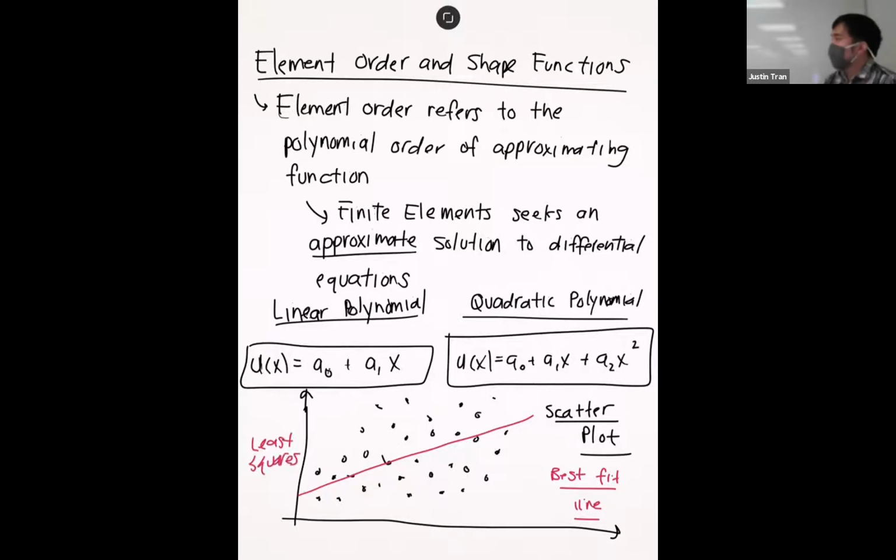And so what that basically means is that the way they determine this line is that they measure the distance, or how off all of the data points are from the line, and they find the line that has the least square distance between the line and all of the data points, right? And so that's why they call it the best fit line, because it's the line that best fits the data.